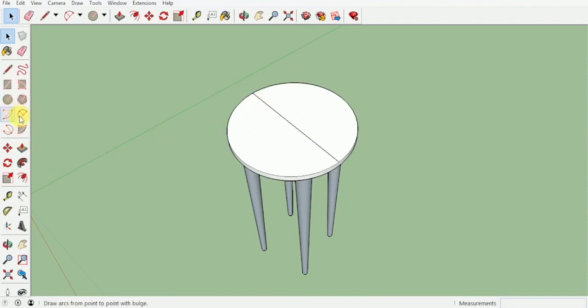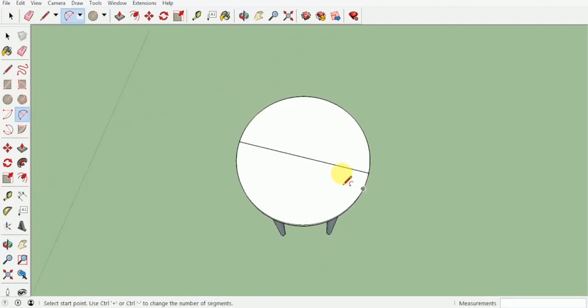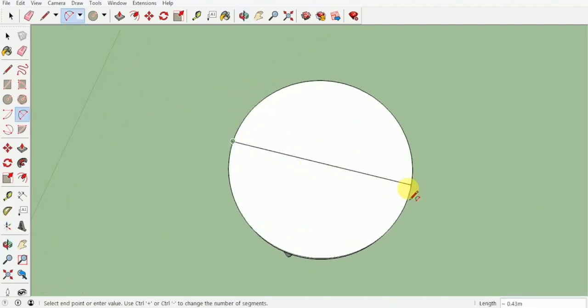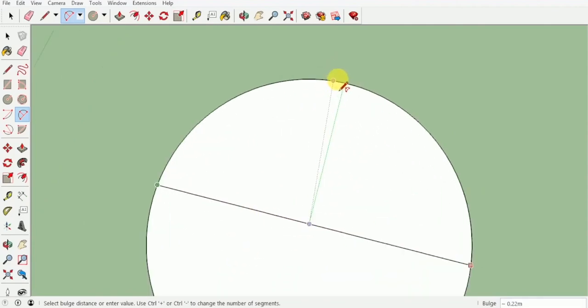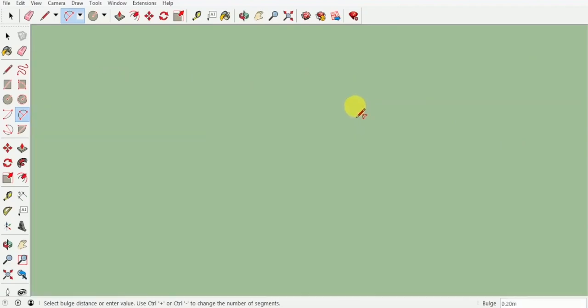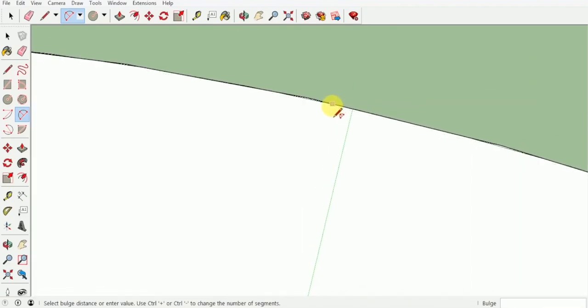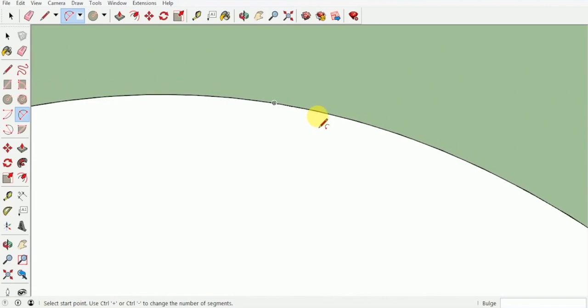I will now select the arc over here, which is the 2-point arc, making sure it's at 50 sides, or even at 90 sides, so it's a very smooth arc. And from this point to this point, I will first select both the points and then I will create this curve. Right, and this curve is going to be set along this edge of the circle as such, like that.